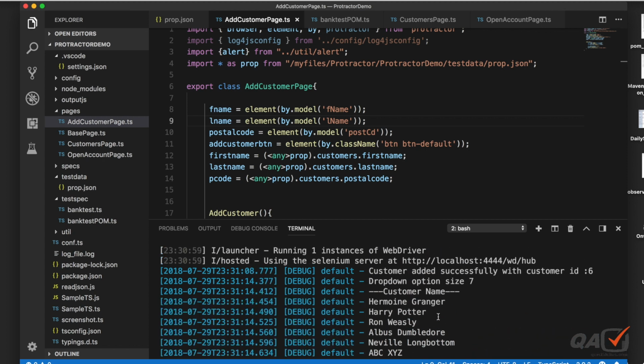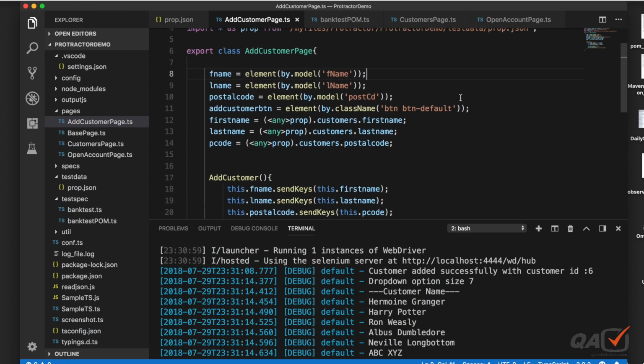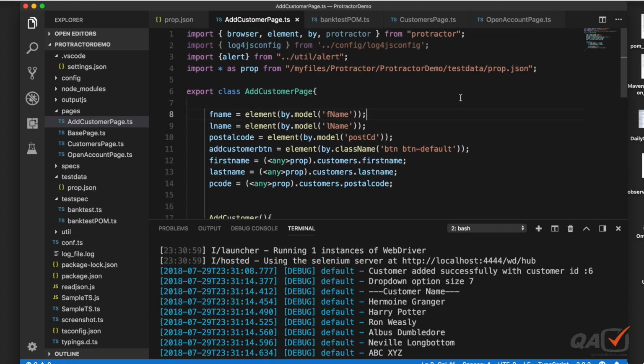So now this is the way you have to take the data from the JSON file. This is one way of taking the data from a JSON file. And as I told at the beginning of this video, we have another way to get the data. So let's try that.